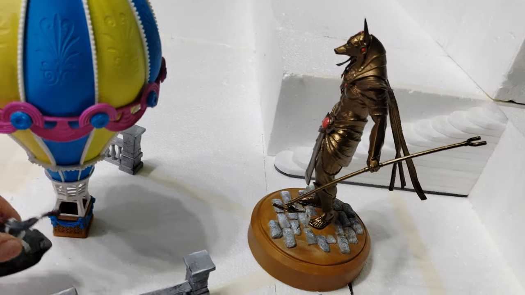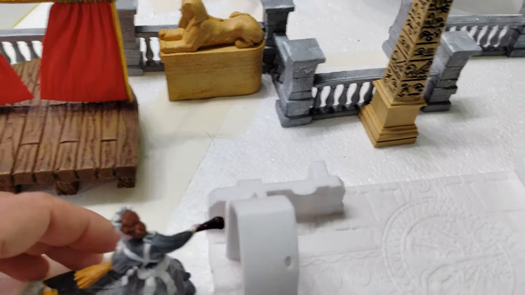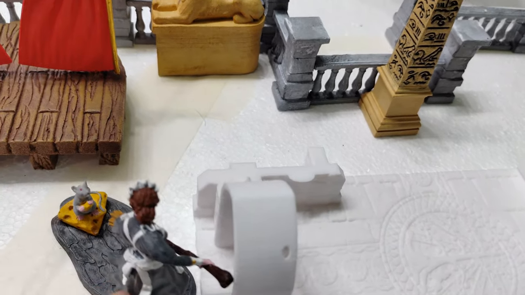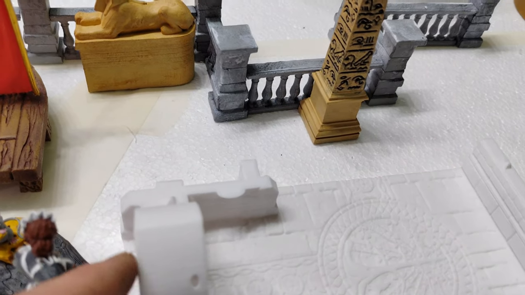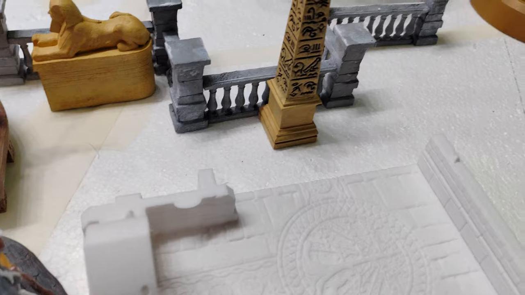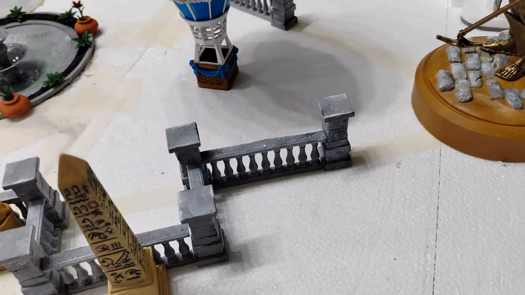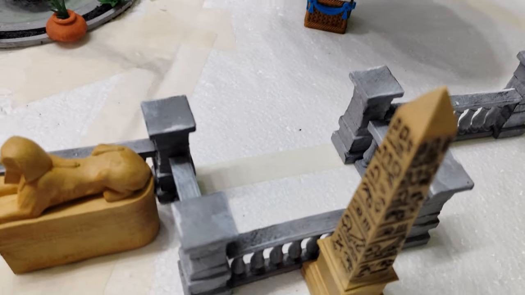Even there, the cathedral will be in scale with the buildings, and you can see that the figurine is taller than the door that will be there. As always with Lemax, figurines are in a bigger scale than the buildings. And the hot air balloon is in scale with the buildings.